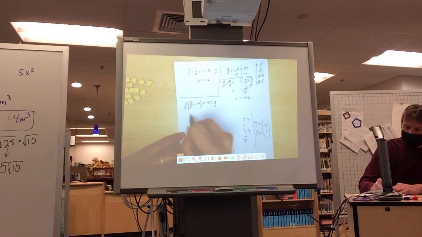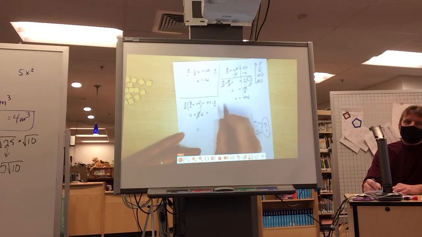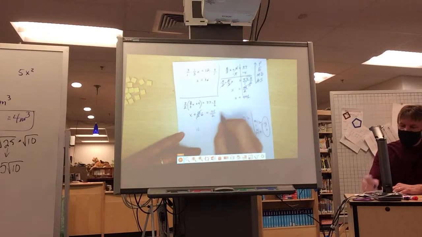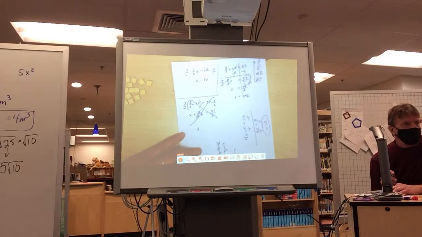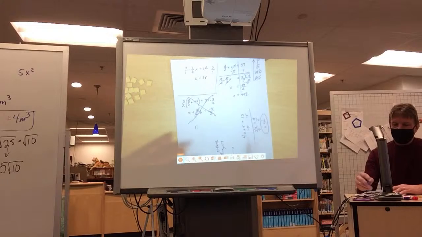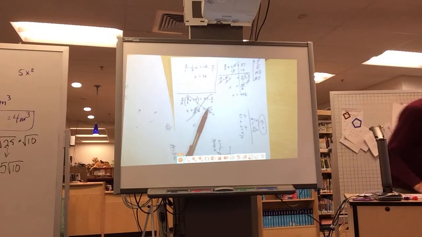And then this times this is x, and then that ends up being 12 over 2, which is 6. And this ends up being 111 over 2. So you have x plus 6 equals that. We do not want you to go that way. There's a reason we started with the algebra tiles, because you could see just pulling away those pieces, and then having the x's and such right in front of you.